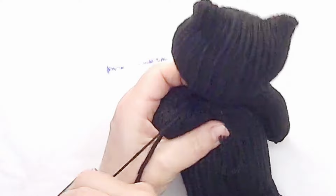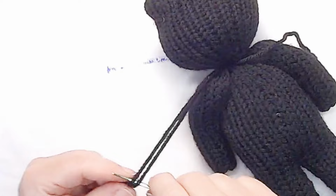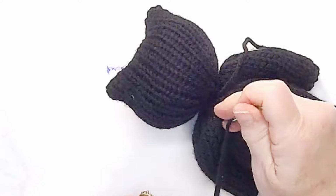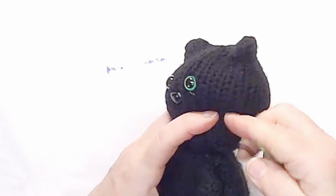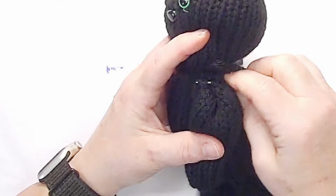Yes, I know I still have an extra piece of yarn. I'm just going to use that to do some little tidying up if necessary. So I just came out of the body. I'm going back into the head. Now we're going over the shoulder area of the head. And we're going into the shoulder. Right there.